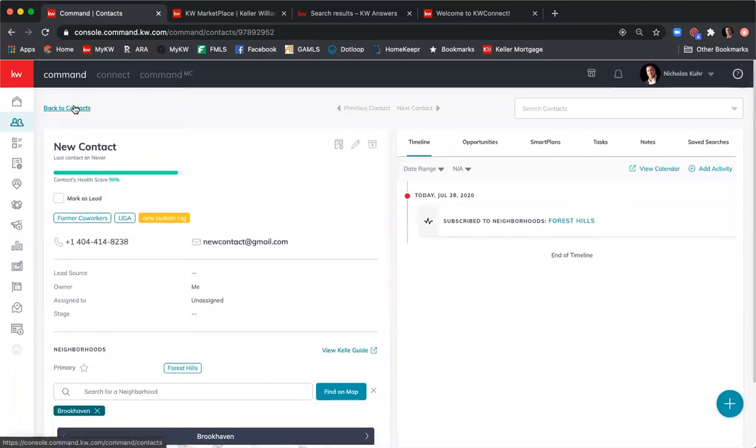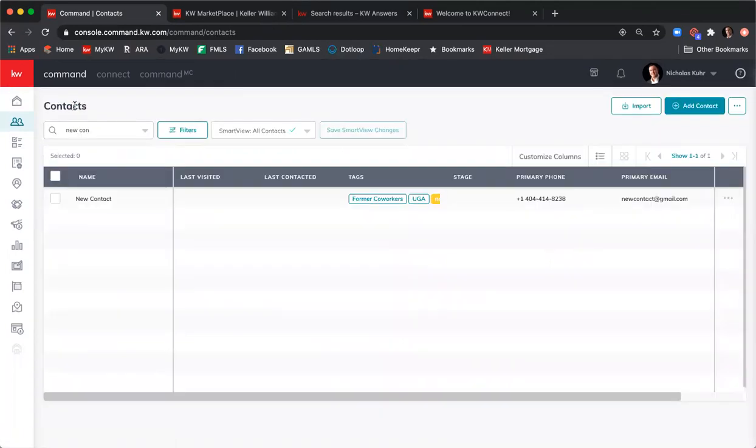All right, so going back to contacts, I'm going to show you how you can add a ton of contacts at one time. So you can import a CSV into Command. And a CSV is a comma separated values document, and it mostly uses Excel. But basically what that means is that each column of the document is separated by a comma. The reason that's important is because you are not allowed to add any commas to your document, which can get kind of tricky because sometimes based on which platform you're using or where your database is coming from, there may be commas in the address, but we can get rid of that.